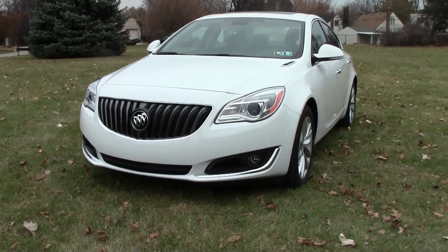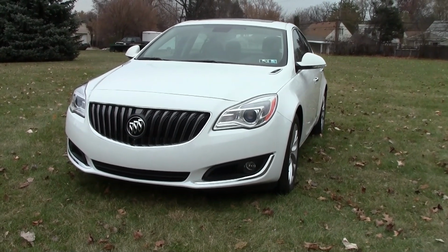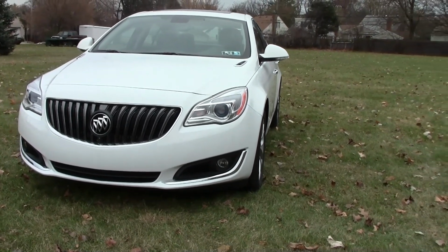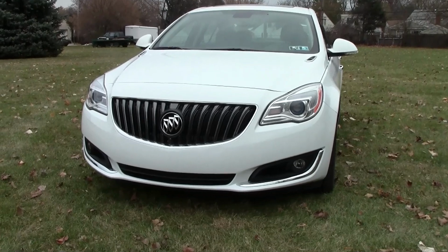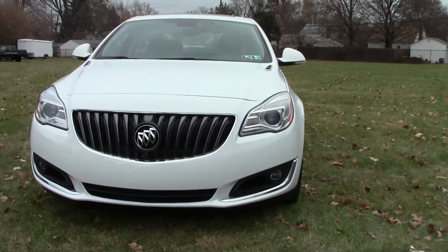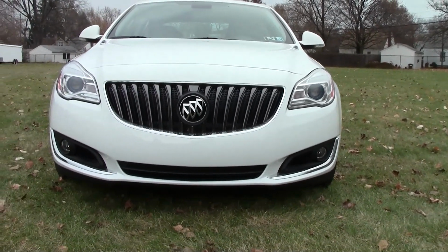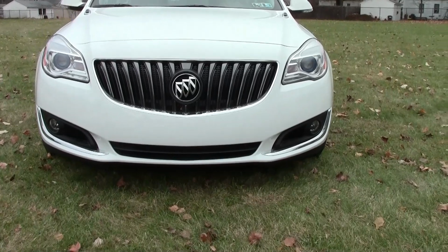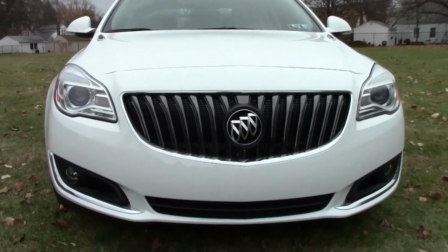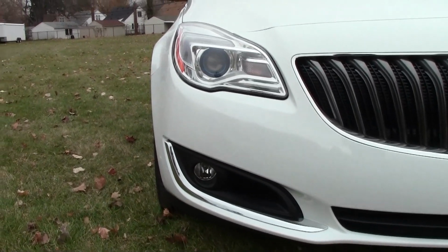Now, as you can see, Buick has really done a lot as far as the facelift with the all-new 2014 lineup. You can really see that in the LaCrosse, and of course, as we have before us here, the Regal. Some of the changes are the even larger front grille. If you look closely, even behind the long front black lines, we have this very interesting knit-like grille plating behind the actual grille, which really just gives it a nice solid look.